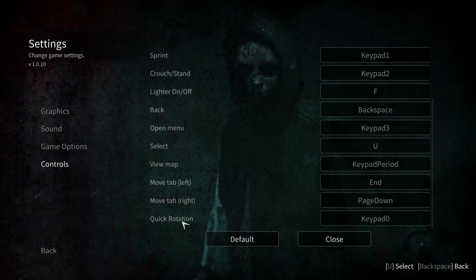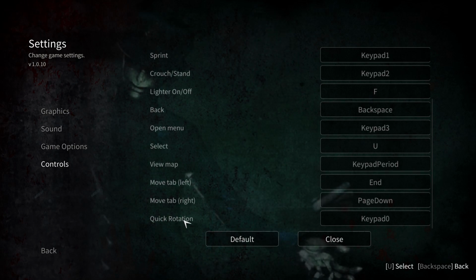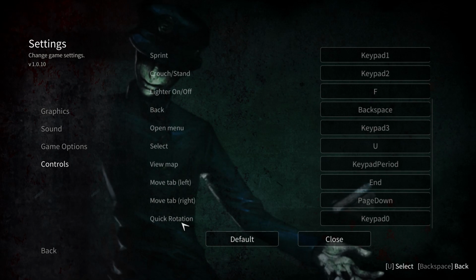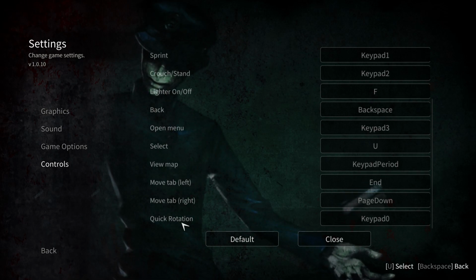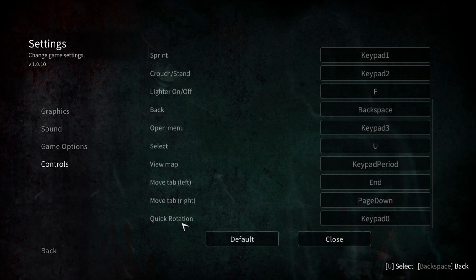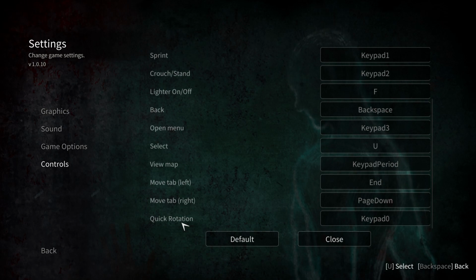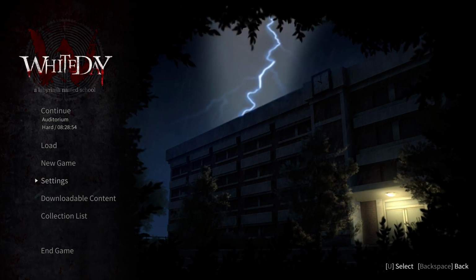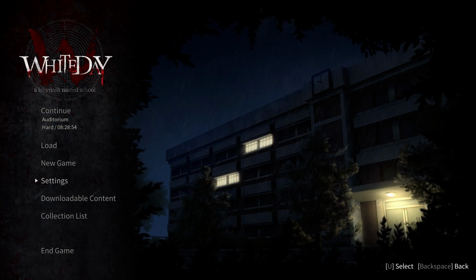there's a quick rotation or a quick turn button in the game, which is nice and very handy. A lot of games don't have a quick turn button in them, but some do. And for the games that do have it, it's always a good action to remember that you can do, because it will help you in gameplay. So that basically covers the in-game control configuration I wanted to cover.